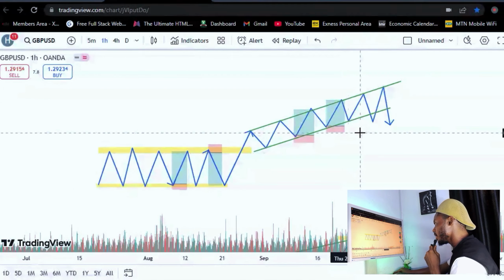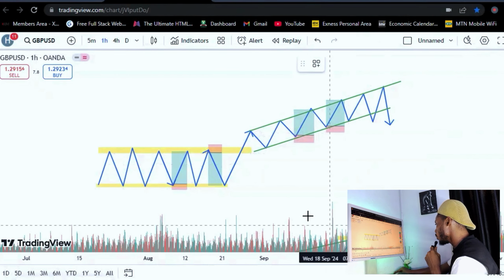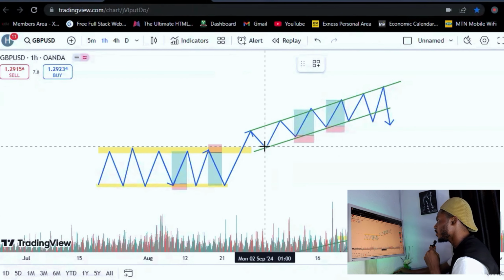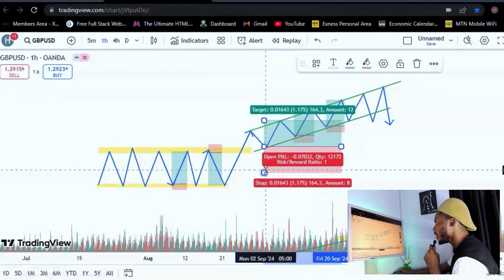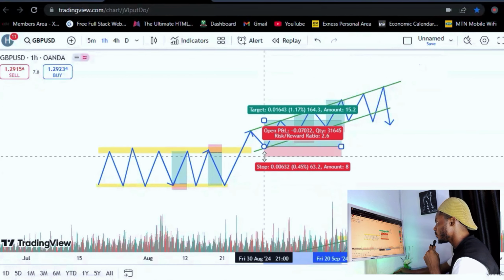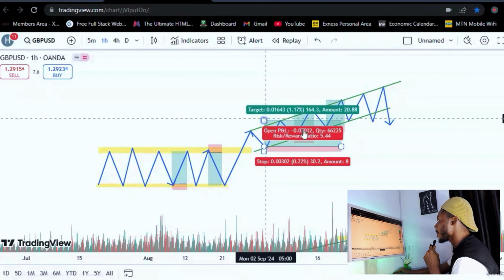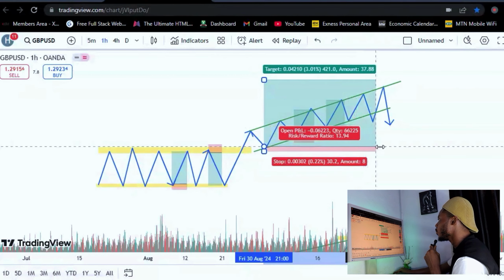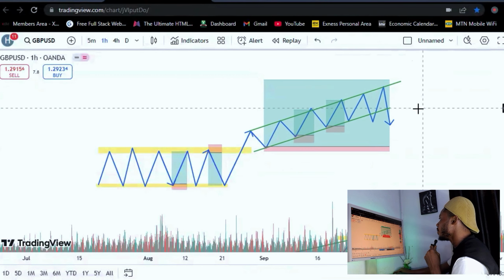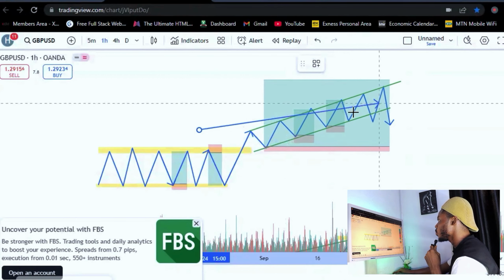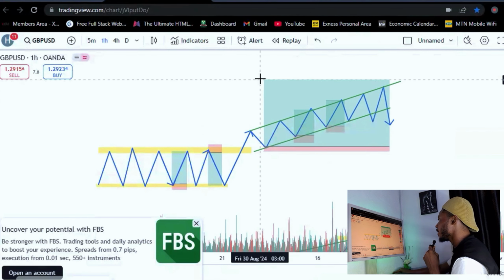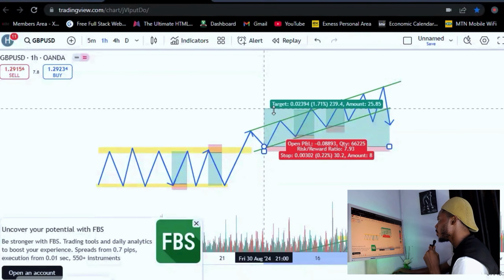Either you trade it in this manner, or you come here and the moment you start getting your entry, if you get an entry on this particular retest here, just place a buy there and put your stop loss below this buy here, and wait for price to break out of this movement here. You see, this is a structure already, so you can just wait for price to break out of this structure before you exit the market. That way you'll be able to make more profits.